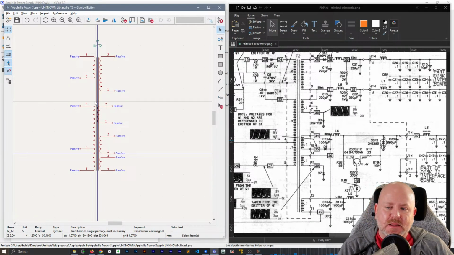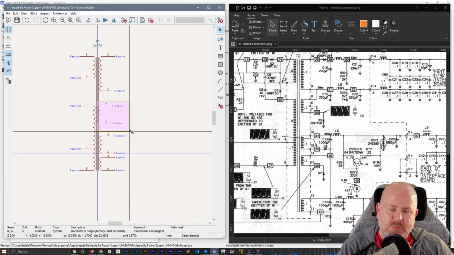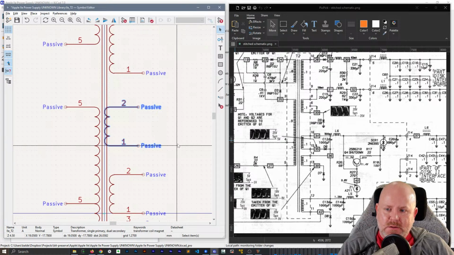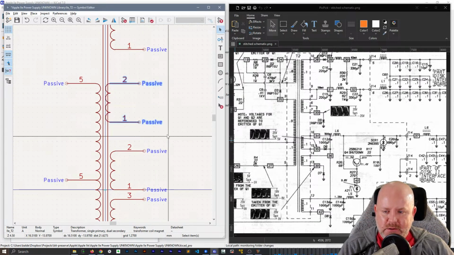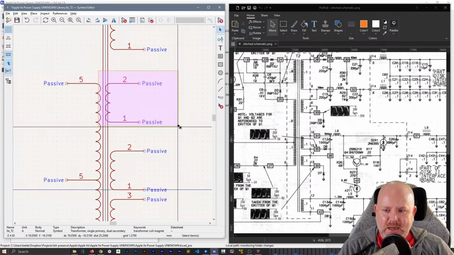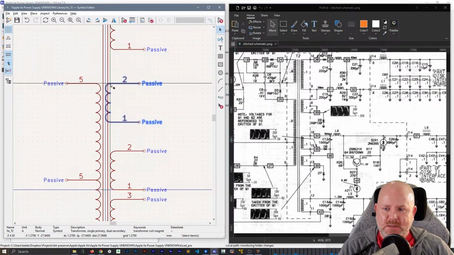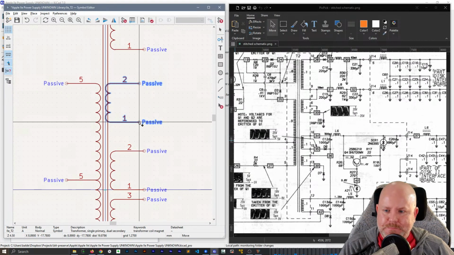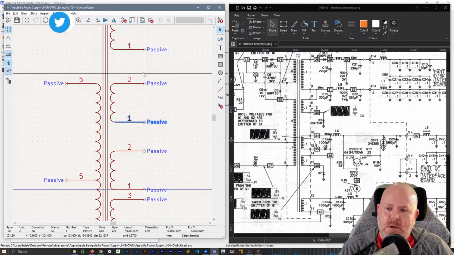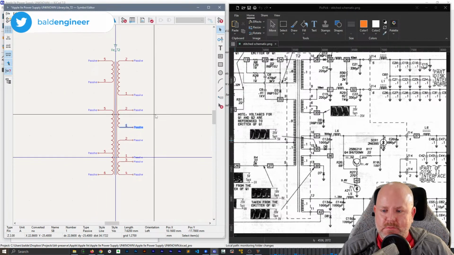So I'm using the left to right drag because it will only select elements that fall within the bounding box. Just to point this out, there's this line right here that I don't want to select. Neither of these two lines are what I want to select. If I do a left to right drag, only the elements that are totally inside of the box get selected. So all of these curves got selected, but these did not, because my box didn't go all the way over. All right, that looks good.